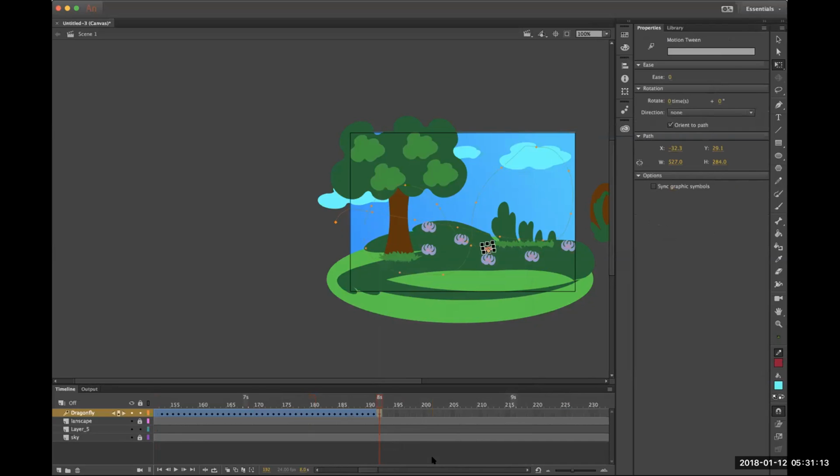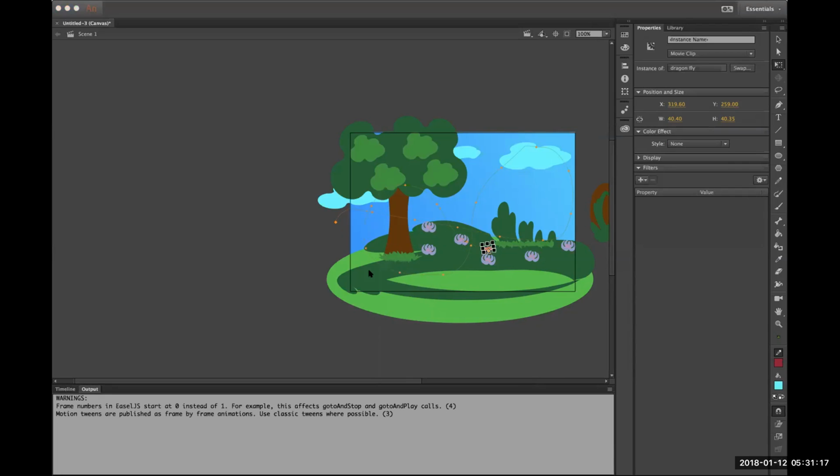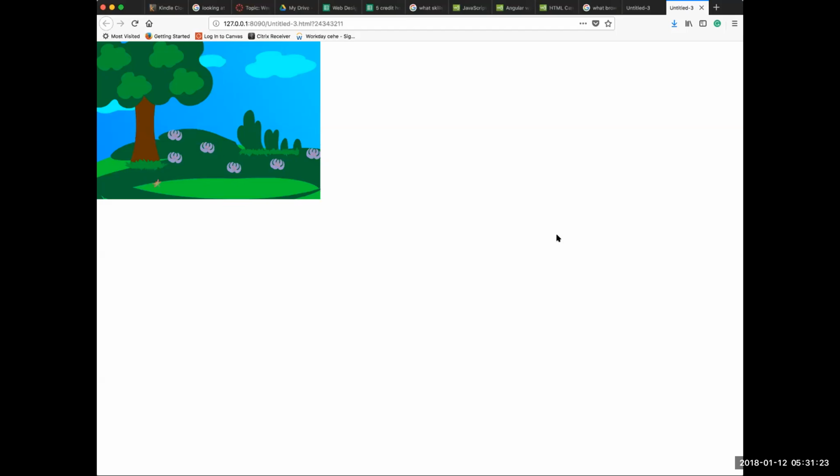So now if we test it, he flies around. And he stops right there on the end. And of course, only for a couple of seconds because my timeline ends.